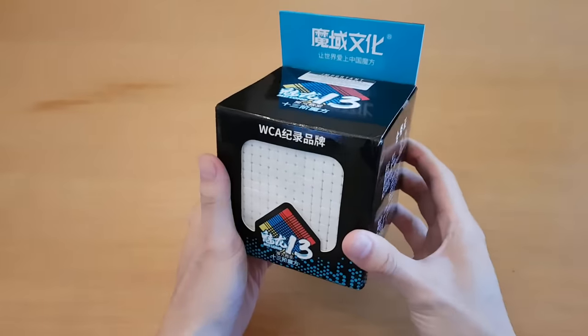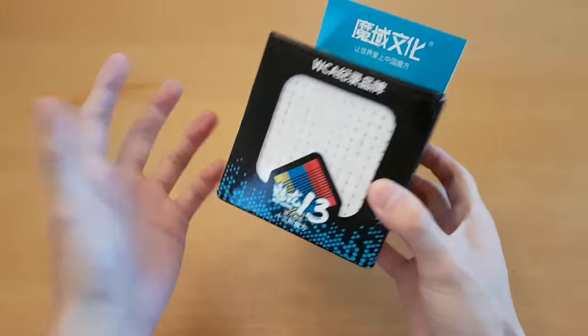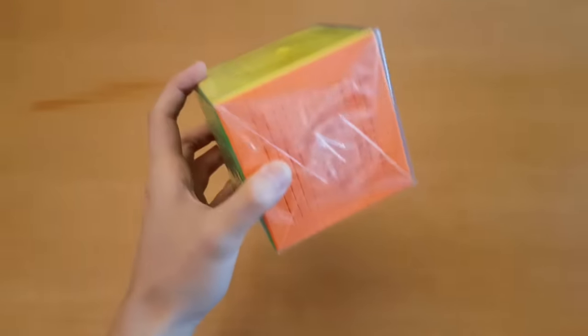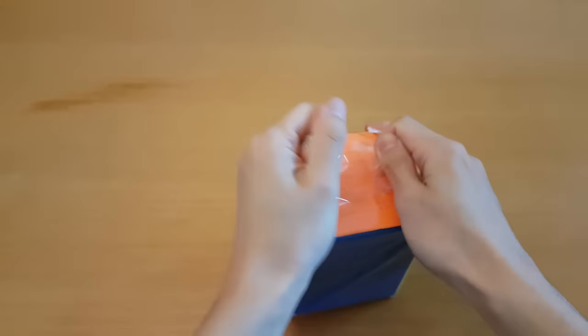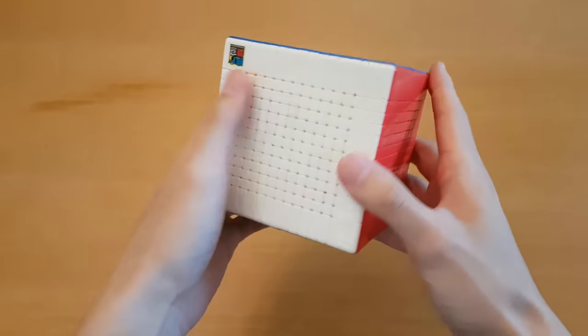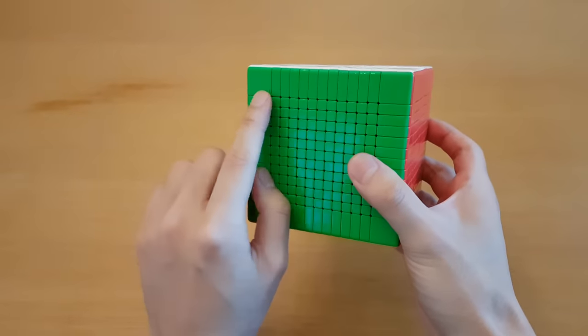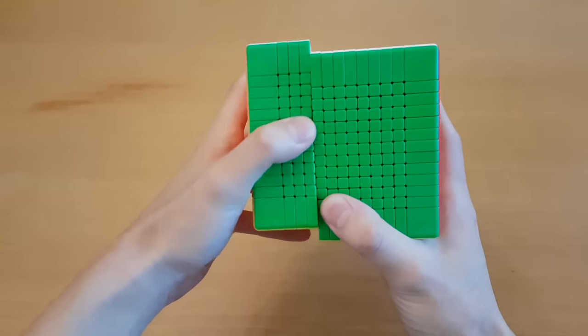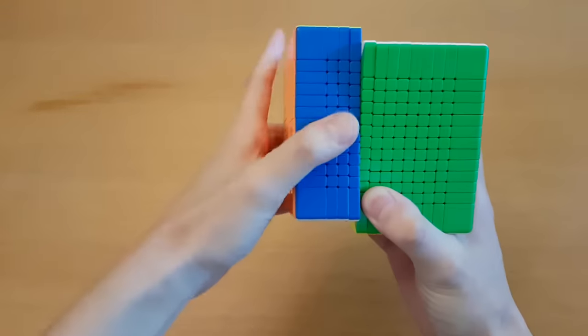Next, we have the Meilong 13x13, which is now, I think, the biggest cube that I own. Oh, wow, this is heavy. Although, not as heavy as I expected. Did I just think the number 13 was smaller or something? This feels like a lot more than 13, but I'm not gonna count. It's definitely 13. Okay, let's try some turning.